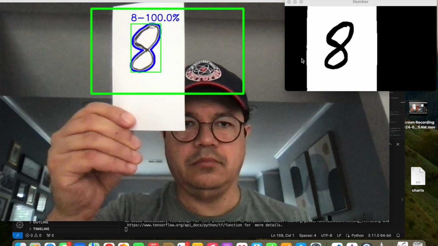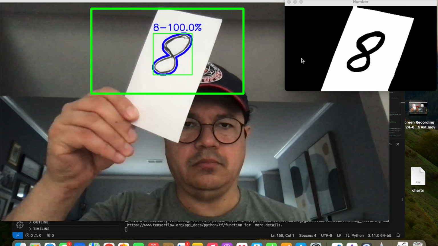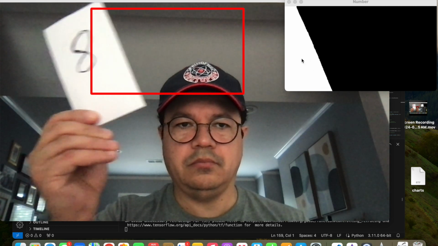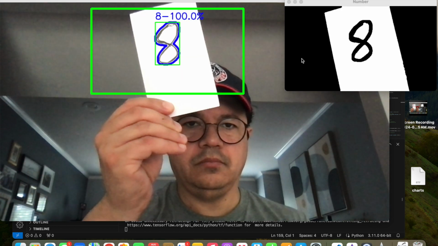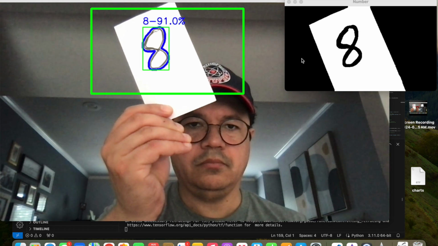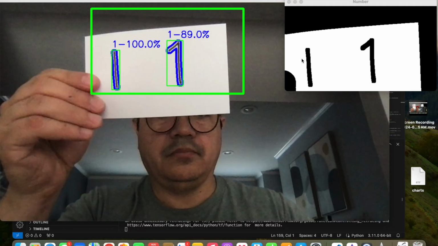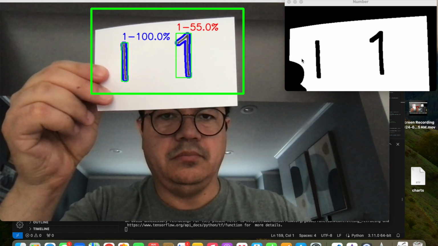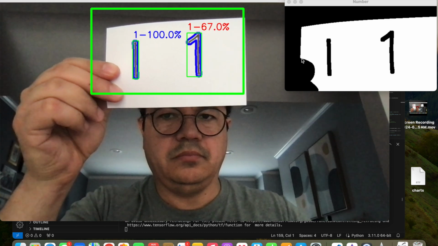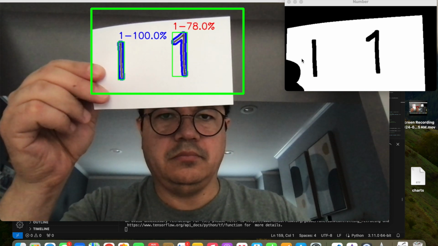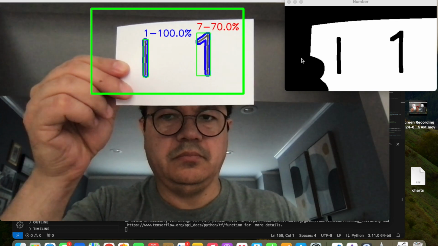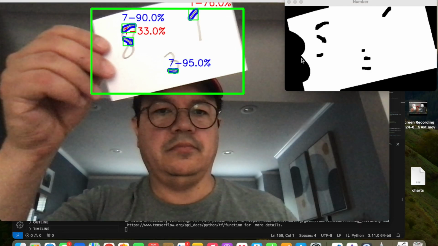8. In my experience so far, looks like 8 is really easy to classify, probably because of the very characteristic shape. Even when the image is tilted, it is able to determine with a high confidence that it's an 8. Here it's an interesting case, 2 different ways to draw a 1, and for some reason it's struggling a bit with the one on the right, it's less confident. So it could be because of the specific shape that is too close to a 7.